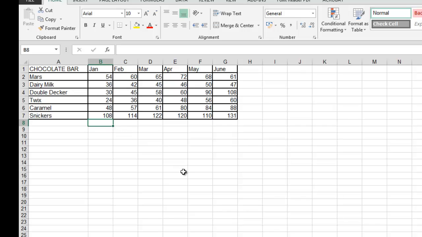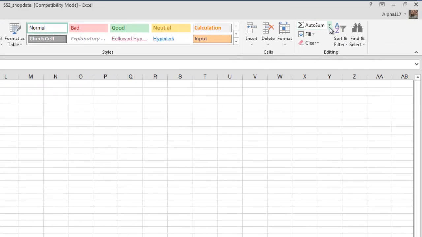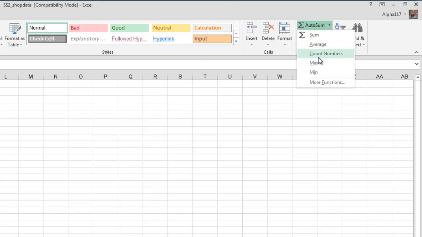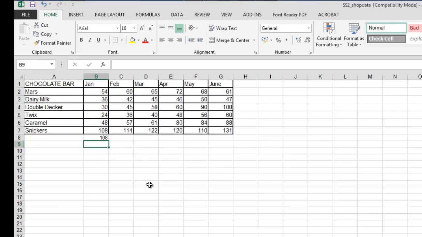Now the biggest number is obviously the most sales. Again, this is a very, very easy way of doing this, and I'll show you the quick way up here. Come to the Autosum here, and there's a down arrow. Click that and select max, the maximum number in the column. Again, it's put these marching ants around the outside, and press enter, and it's 108. So the most popular bar in January is Snickers.